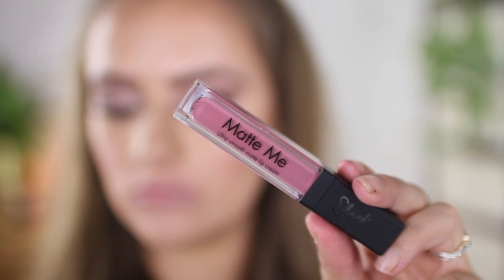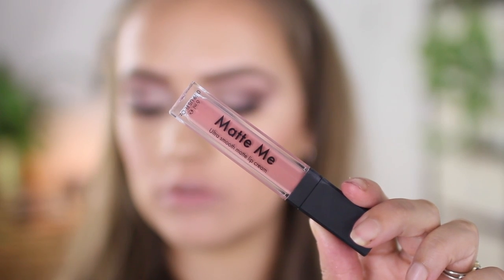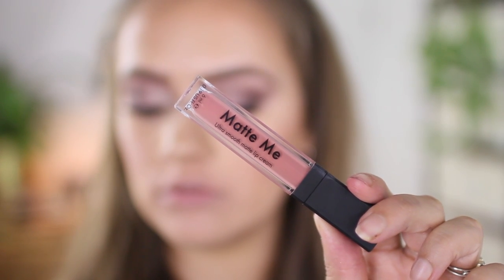The next matte I'm most excited about is a mauve pink in the shade Shabby Chic — a beautiful mid-toned mauve nude pink that I think would go really nicely with the makeup I'm wearing right now. Finally from Sleek, there's Birthday Suit, a very peachy nude — more peach than pink, which is a little unusual. It would look really nice with a bit more of a tan.